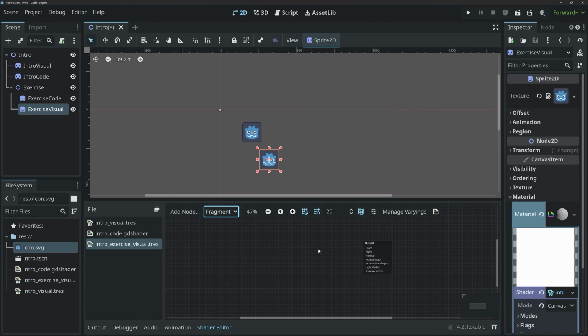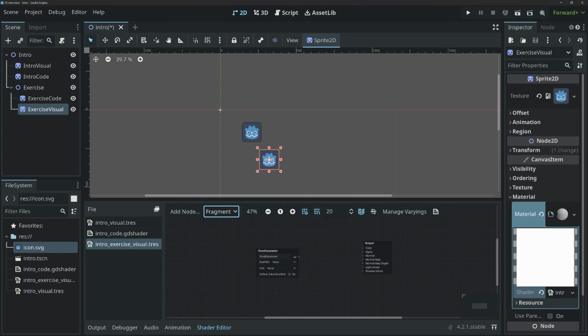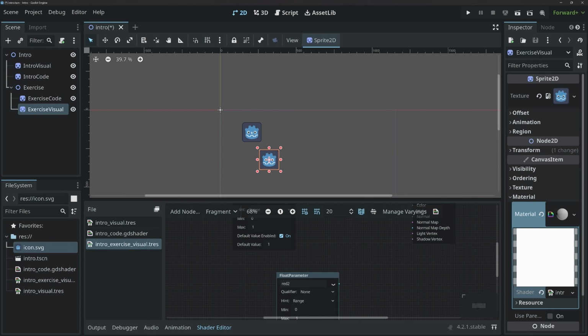Since I want to have a floating point parameter for red, green, and blue, we need to start by creating float parameters. The first one we can call red, and for the hint, I want to have a range from 0 to 1. I suppose we can also set a default value of, let's go with 1. After that, I want to copy the node and create another one that's going to be green.